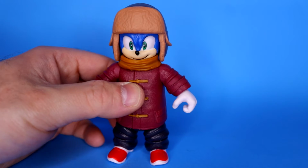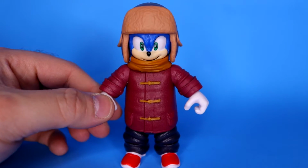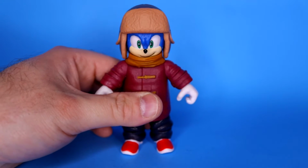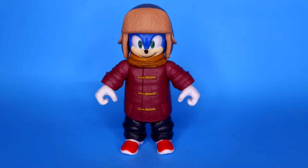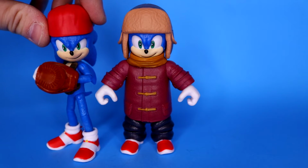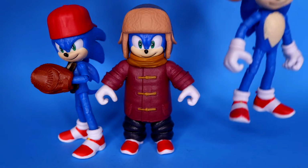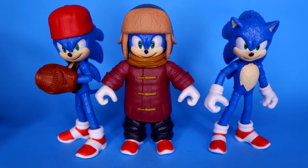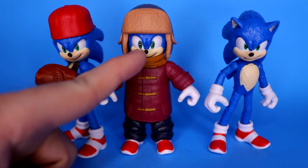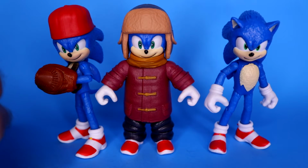But this one is the most interesting out of the three because it is designed very differently. The reason why this one's so different is not just because he's in his little snow outfit, but even his face is different compared to the other ones. If you bring out the other ones, this one's a lot easier to see, he still has the one eyebrow bent down a little bit lower, just like the regular movie Sonic right here. You can see how it looks a little cocky, looks determined and stuff like that. While with this one, both of his eyebrows are raised like he's supposed to be happy and expressive.